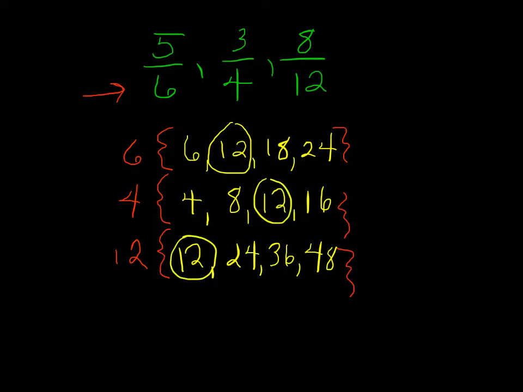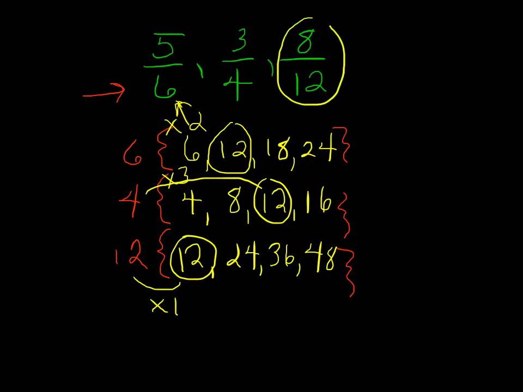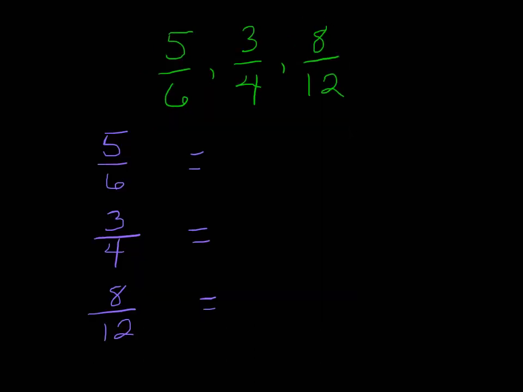So that tells me I need to multiply my 6 by 2 up here to get that over 12. I need to multiply my 4 times a 3, because 4 times 3 gives me 12. And down here, I just multiply times 1, or I can already keep it 8/12. Okay, now I have my information over here. I need to go ahead and find some equivalent fractions. So you might have remembered that we found 12 to be our common multiple.